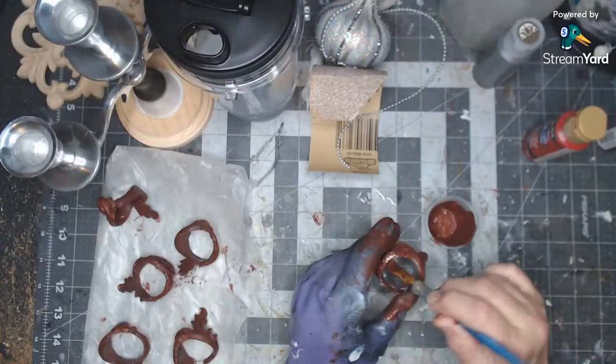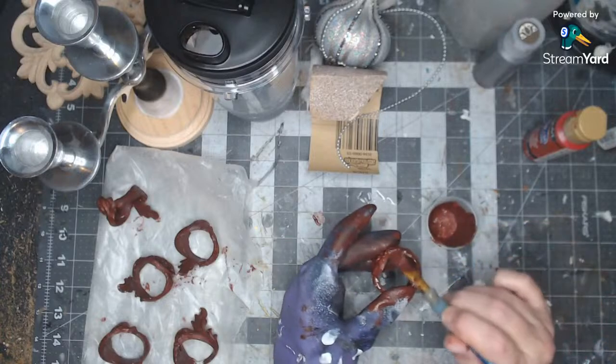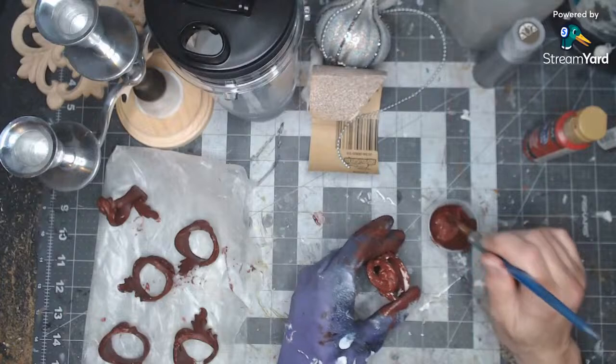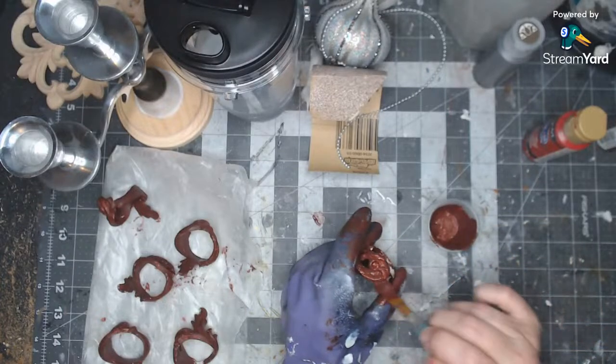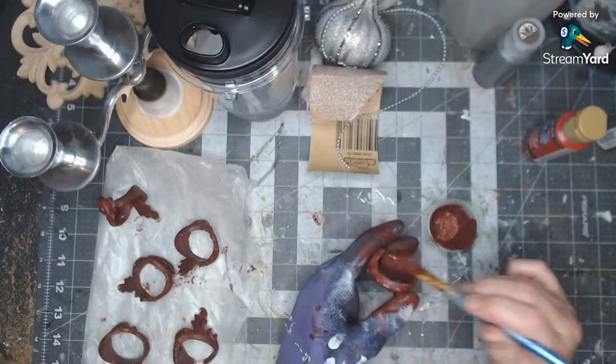Okay. And we're almost done with this part of the ongoing napkin rings.